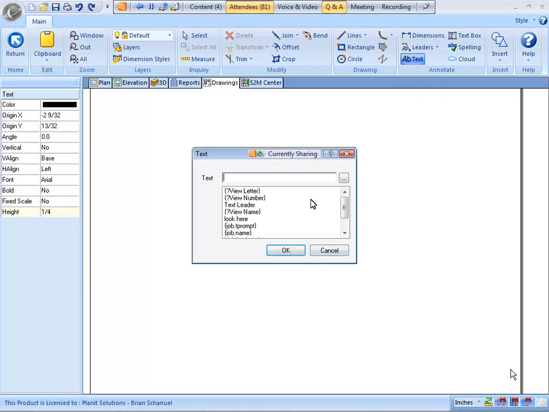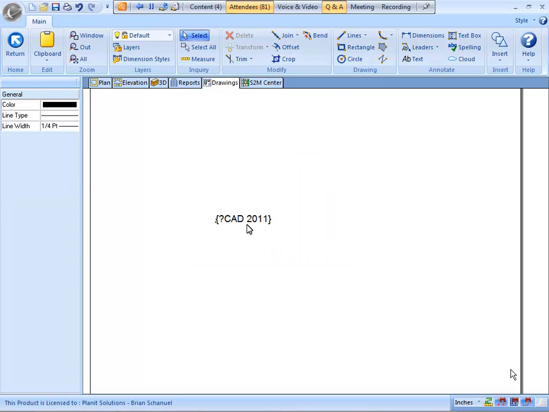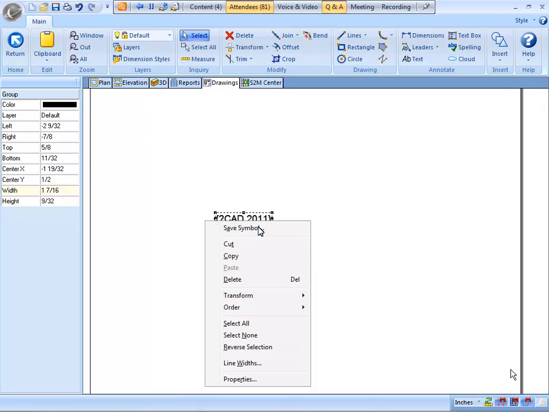You could come in here and simply type in a left curly bracket, a question mark, and the right curly bracket. Now, between the question mark and that right curly bracket is where you would type in whatever text you want to use. Let's just call this one CAD 2011. Use our select tool. We'll right click, choose that, save symbol.